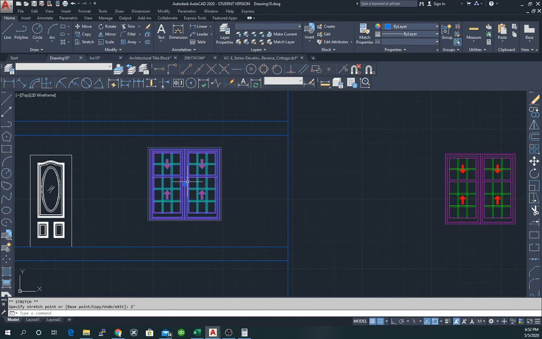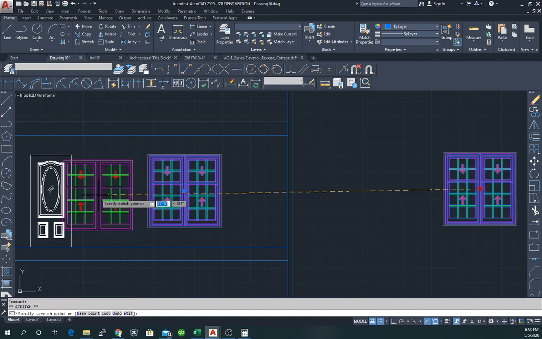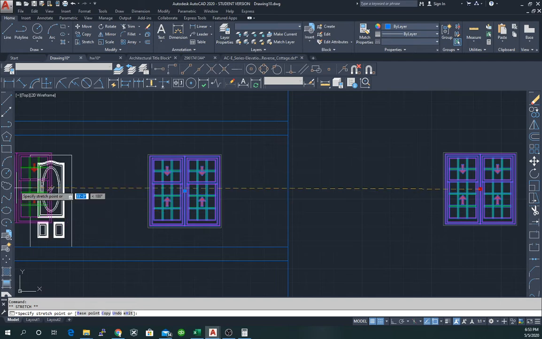If we wanted to, we could move that down 6 inches, which would roughly center it in our wall space. So move it down by 6. Now it's centered in our wall space. And the top of the window roughly lines up with the top of the door. Do this one.